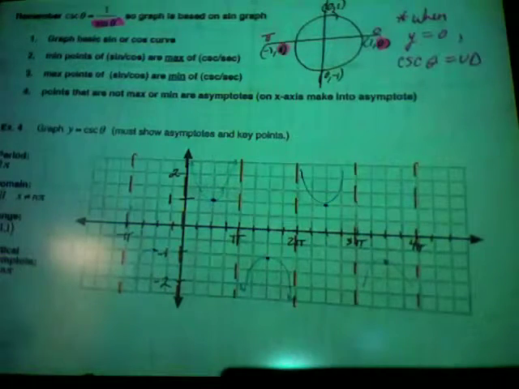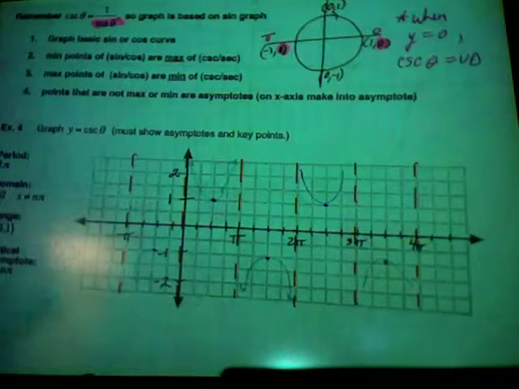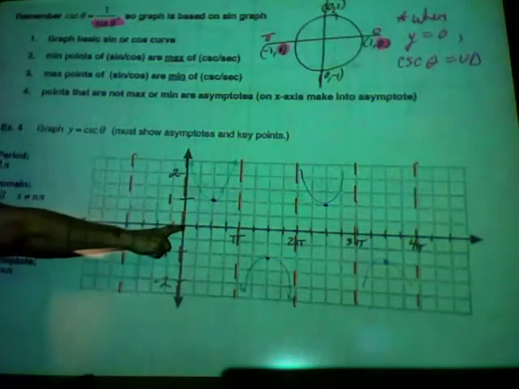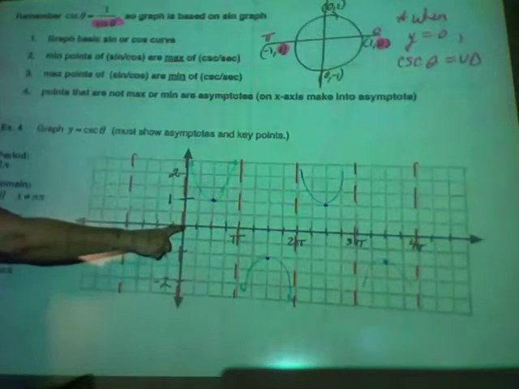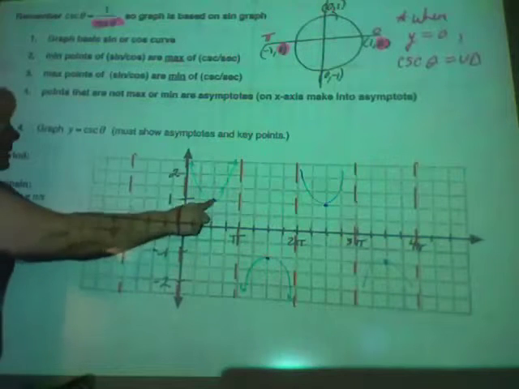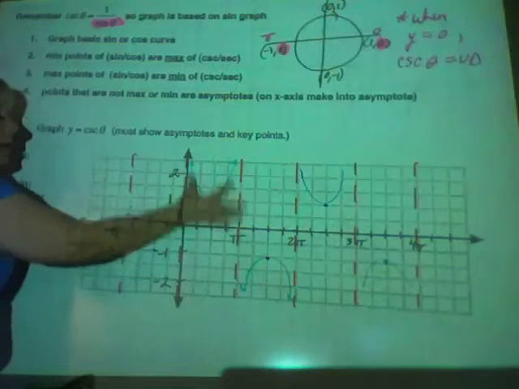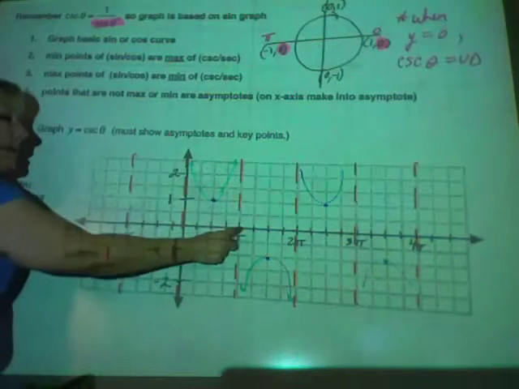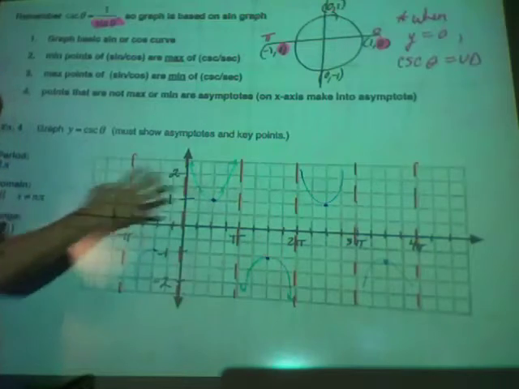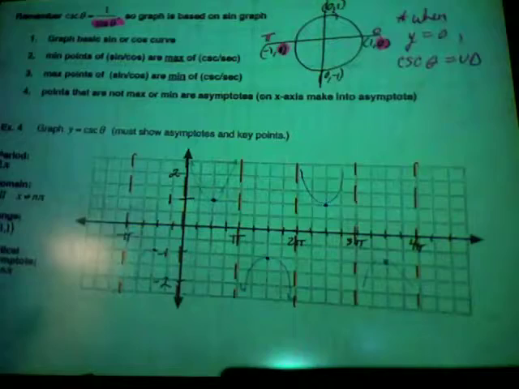So then what are our key points? Your key points are the same key points as the sine curve. Well, you notice I'm not going to ask for them though. But you can mentally think of them, that they're the same, except when I hit the x-axis. So normally we'd have 0, but there's an asymptote there, so we put an asymptote instead of a key point. Then this would be the next key point for sine, but because it's cosecant, we're going to go up here. This is the next key point, but it's an asymptote. Every other key point is an asymptote. Does that help? Okay.